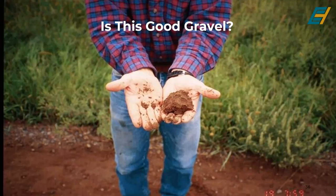Now, is this good driving surface aggregate? It kind of has stuck together a little bit, but I don't see any coarse aggregate. I see a lot of sandy, silty material. I don't see, again, any really dirty, fine clay type material. Look at his hands. Again, he could probably just brush his hands together and they're going to be clean. So I don't see enough dirty binding material in this example.